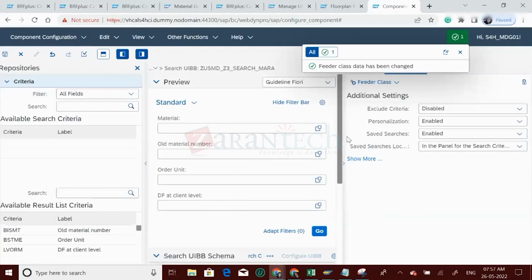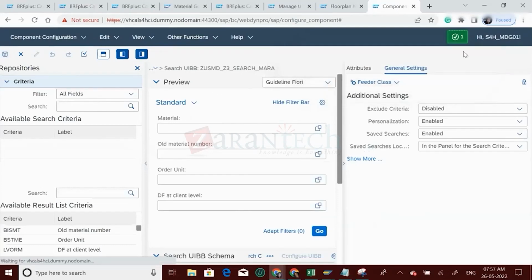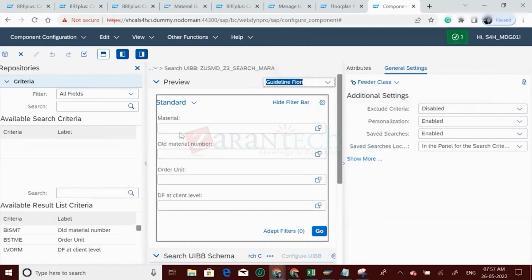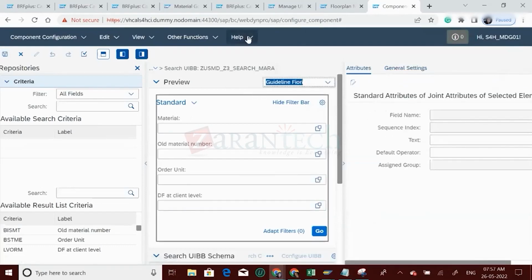So this has been created. Can you see? Yeah. This has been created automatically. No need to do anything, material, this, that. It has been created automatically for this one. And I think other functions, this I have done.